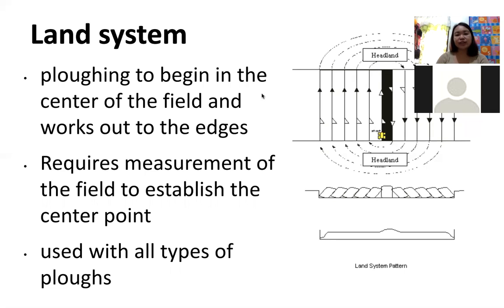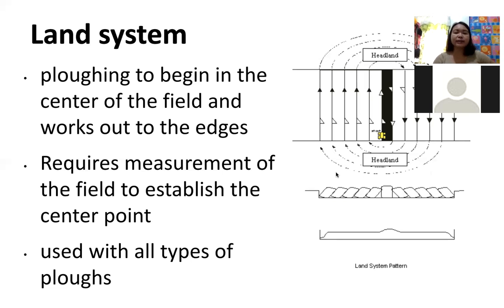In the land system, plowing begins in the center of the field and works up to the edges. Unlike circuitous, which starts from the outside, here you start in the center or middle and then go out, as shown on the figure, until you are out.